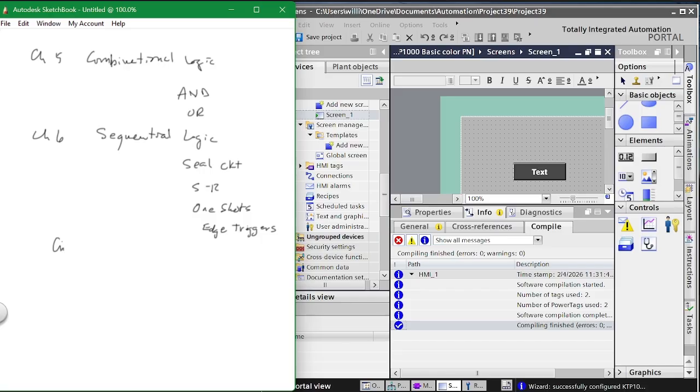Chapter 7 is on timers and counters. When they made PLCs, they basically made 3 things that they had to do. They had to do relays, timers, and counters. Those 3 things they had to make in the PLC. So chapter 7 brings in the other 2 things that from day one they had to make the PLC be able to do. Chapter 8 is math. Chapter 9 is how to make a control panel.